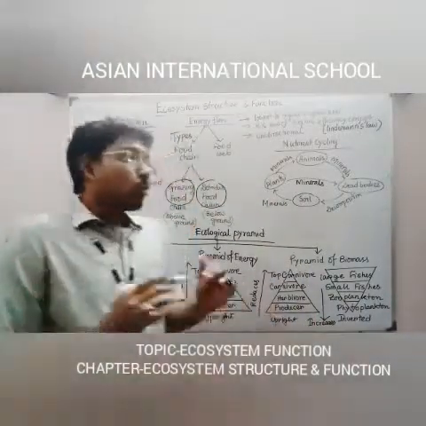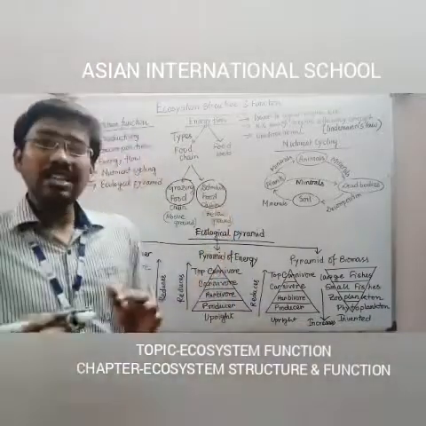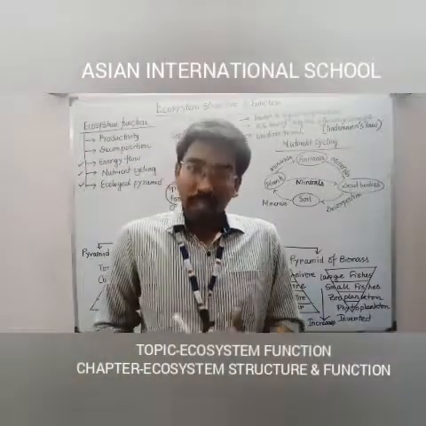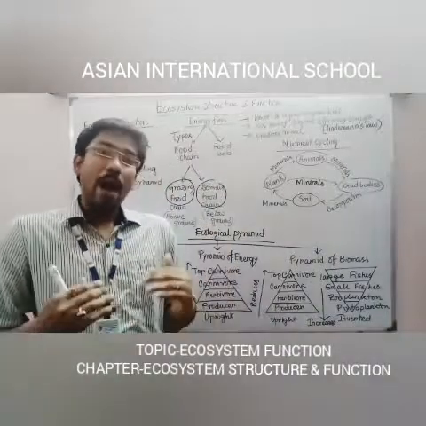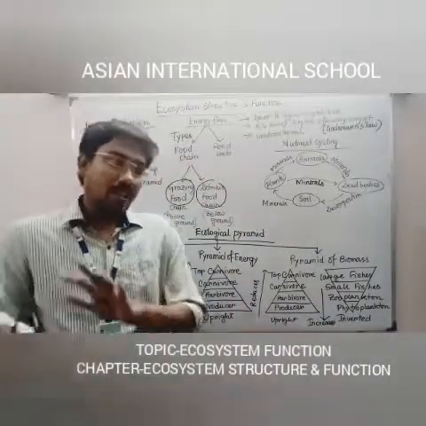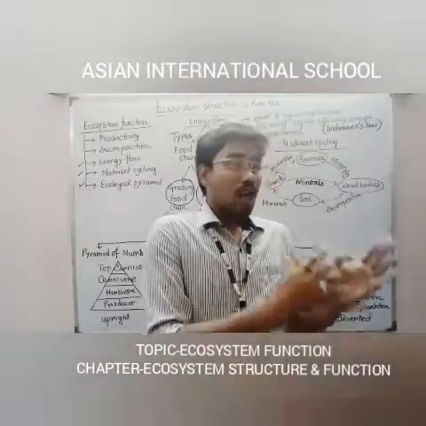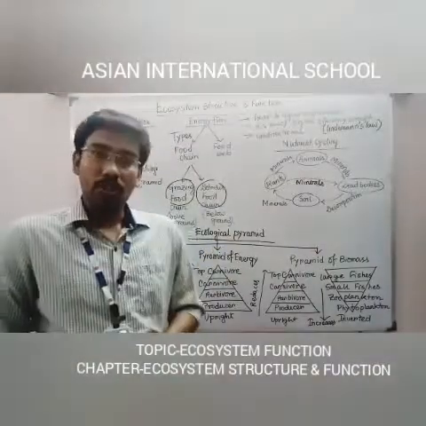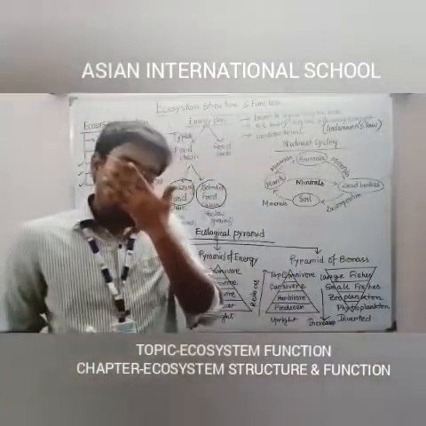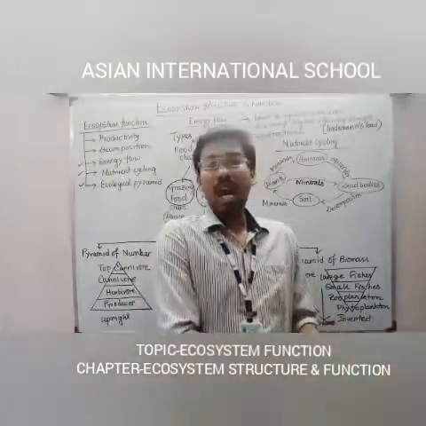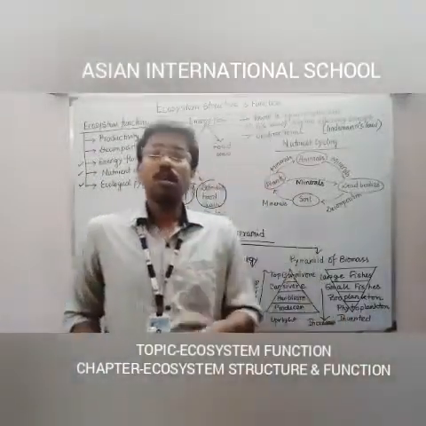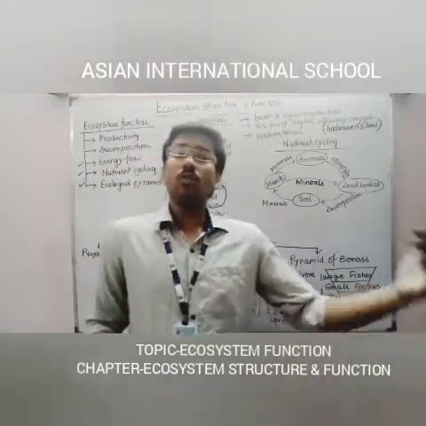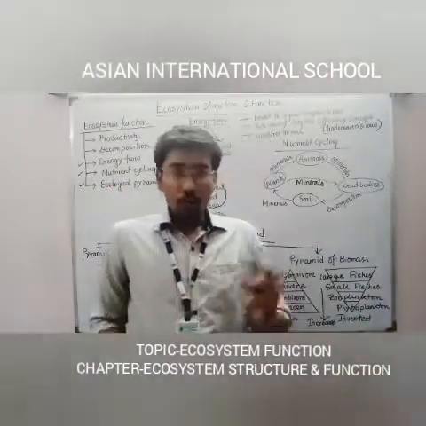Clear? But if we discuss the detritus food chain, this food chain is mostly composed of detritivores and decomposers, because this kind of food chain happens only under the soil level. Various decomposing microorganisms and detritivores like earthworms are involved in this type of food chain. So what is happening in this food chain? When an animal or plant dies, first of all their dead bodies are mixed into the soil. For the mixing, obviously the dead bodies have to be fragmented. After fragmentation, detritivores will eat those fragments. They are producing the detritus.